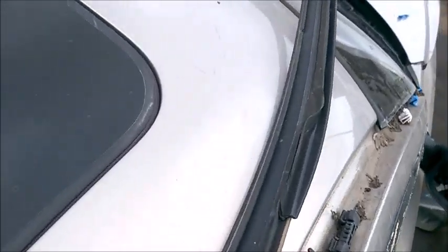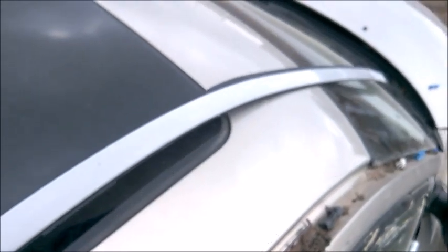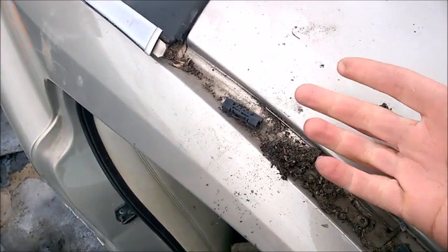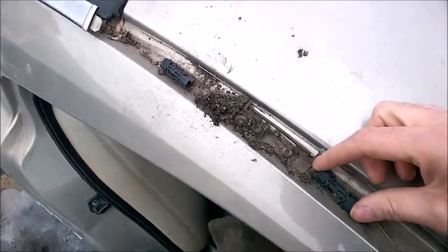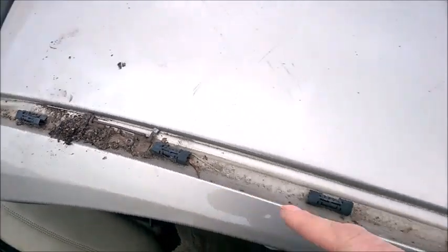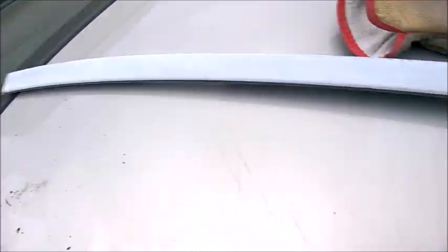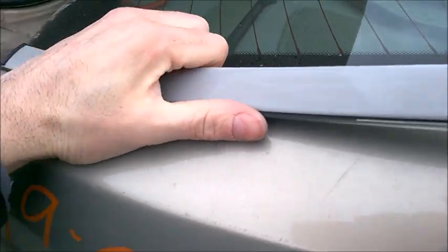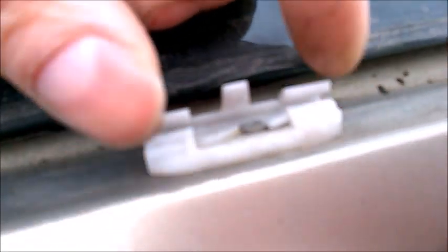It's the easy one. When you remove it, maybe there's a chip there but it's pretty solid, so you can check. Get one from the junkyard and you can place your strip in it. I'm not sure about the clips - I'll search for the part number. Check on FCPEuro.com - maybe you can find a part number for this clip, or just ask the Volvo dealer. For the back trim piece, it's pretty much the same idea. One, two, three, four clips - and they are just like the blue ones; there's a tab locking the clip.